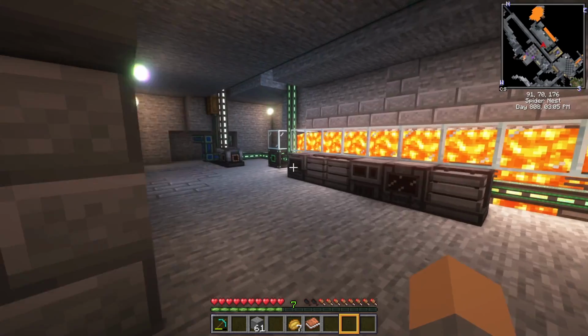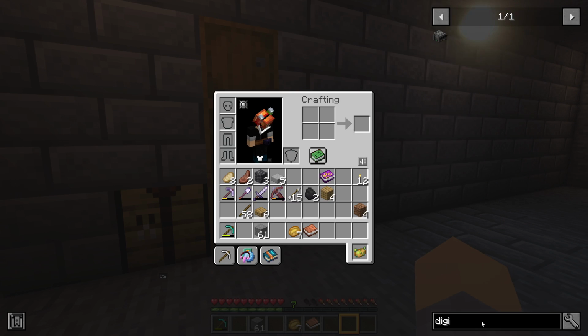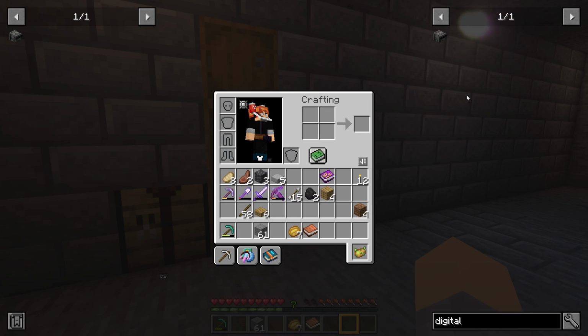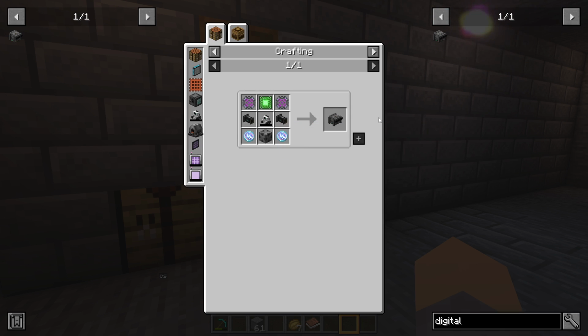Mekanism. The goal of this episode is going to be to create the digital miner right here. We'll just bookmark that. Oh, they replaced REI with JEI, which gives us a little bit different features. I can bookmark things now. Just hit A on that, so now it's bookmarked over here for easy access.